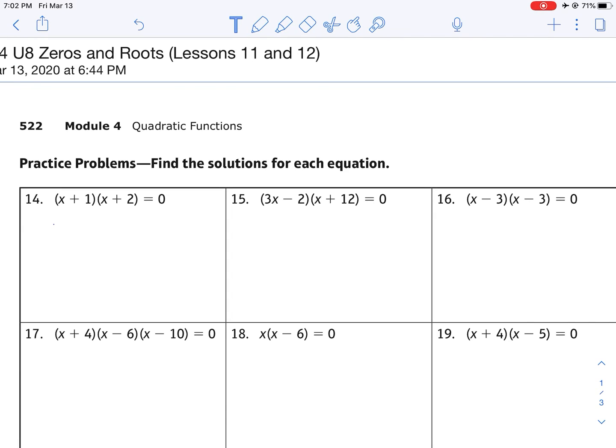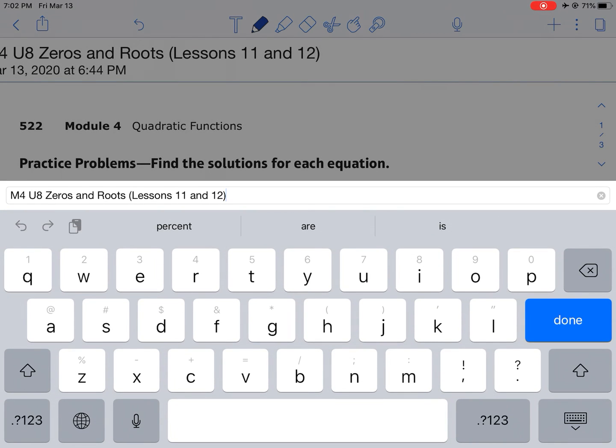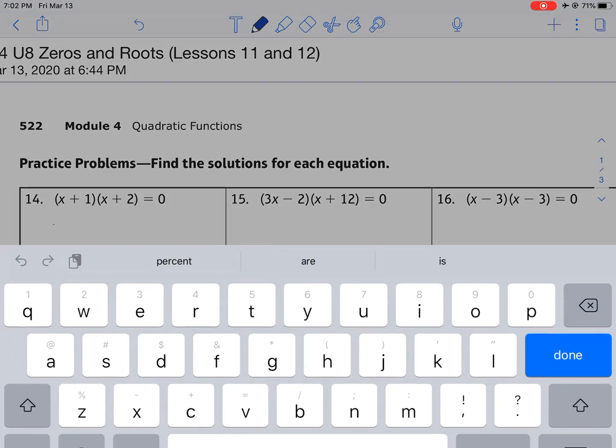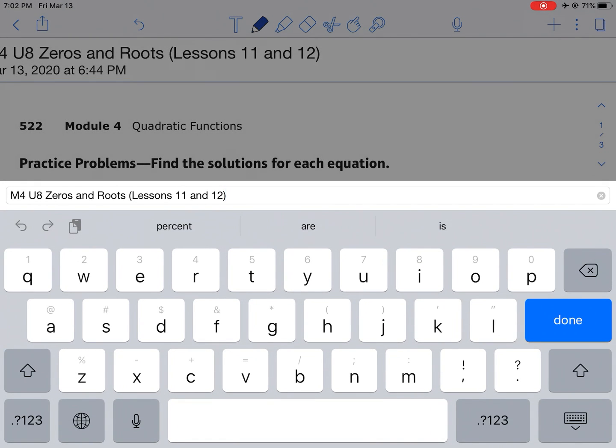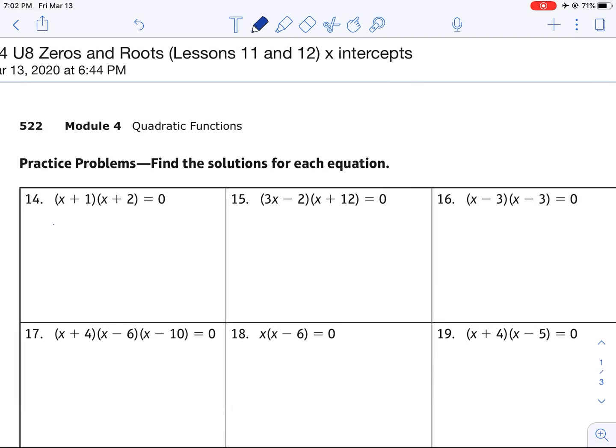Okay, so today we're going to be talking about the zeros, or the roots, or what is also called the x-intercepts. Sorry about that. Okay, they can be any of those three things. So if it's the x-intercept, we've already talked about in class that means we have some number for the x, but we have a 0 every single time for the y value.